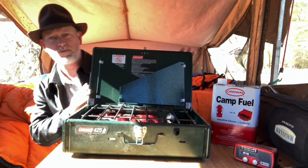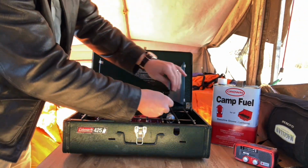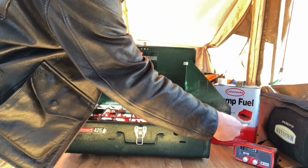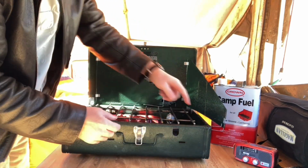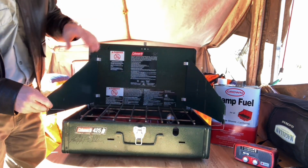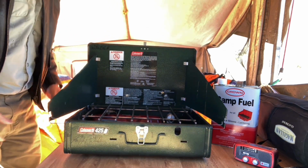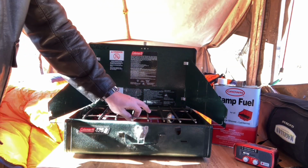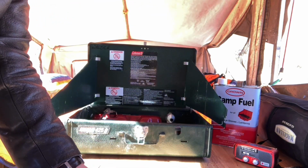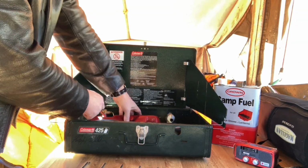Here's the back part of your windscreen. It has two little tabs that go into a slot right here. Open it up, goes into a slot right there. Your grill or grate, stovetop can be removed. And then you have your fuel tank.